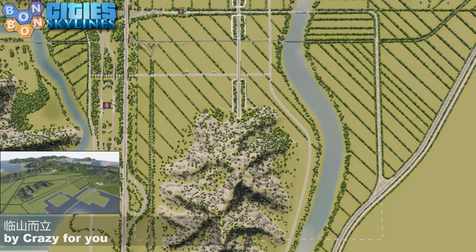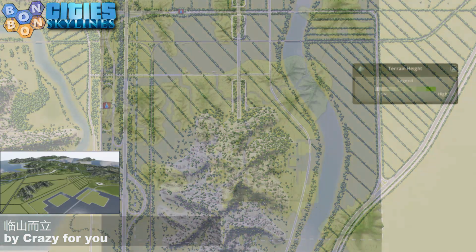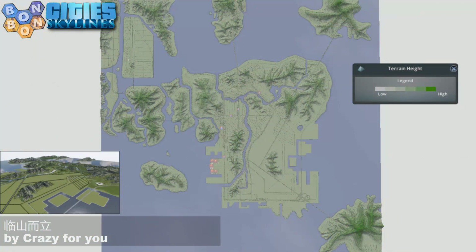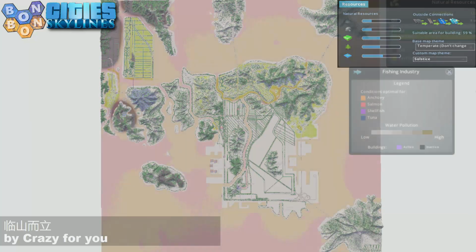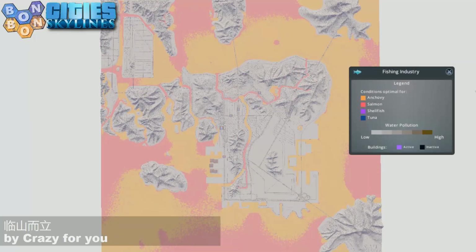There's your start square, very busy looking diagonal fields. Very busy. Terrain heights, lots of flat space with lots of little mountains, which is interesting because standing on the mountain is the translation for Linsan Ali, according to Google. Resources are strong. And then if you've got Sunset Harbour and you want to do some fishing, anchovies and salmon. That's what you have today.